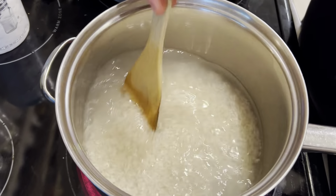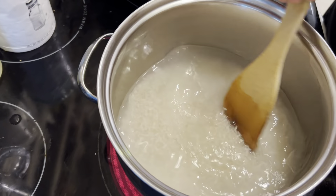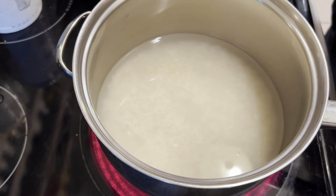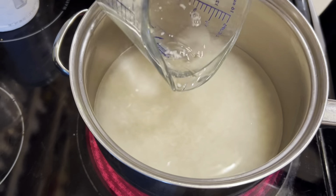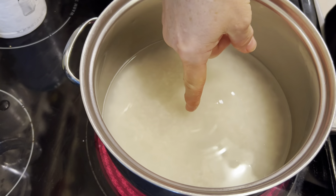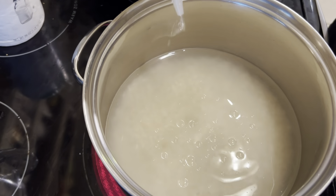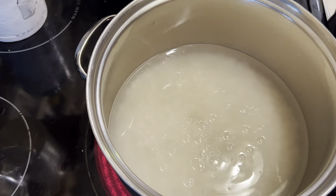Another method you can do without measuring: once you put your rice in, some people put their finger in and when the water reaches the first knuckle, you have the right amount — but even that's a little too mushy for me. I'm going to add just a squirt of oil and about a half teaspoon to a teaspoon of salt, and combine that well.